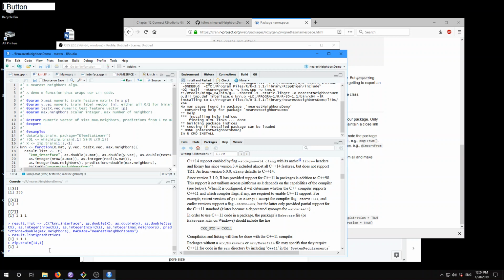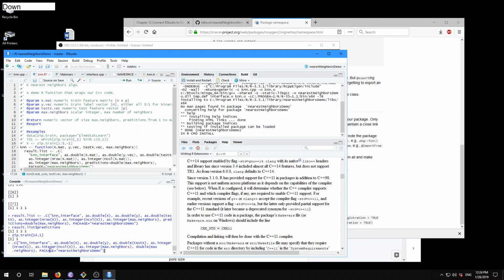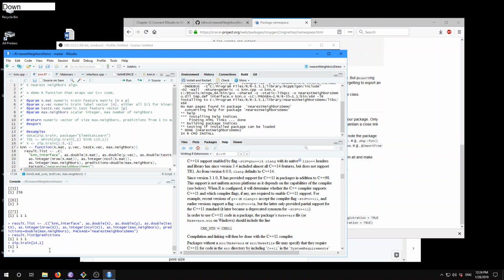Well, actually we should use these other ones. The one we were using was i01 1 to 5, and then y is zip train i01 1 to, well, actually you could say this is another variable, like train i. How about that? Train i.